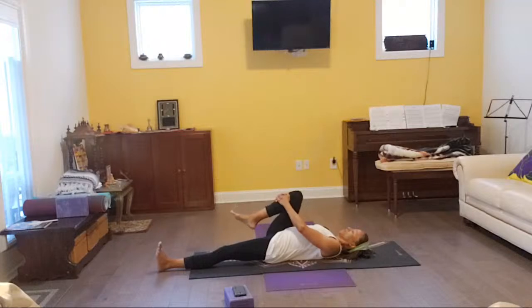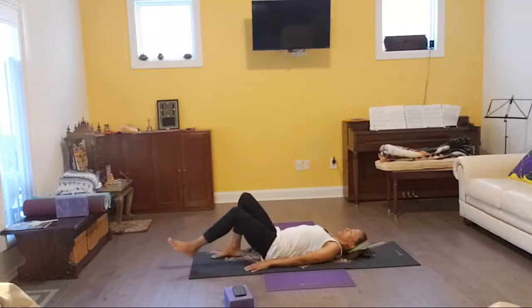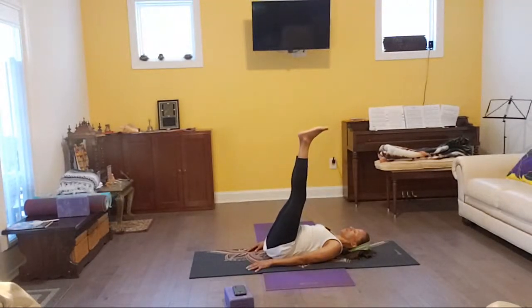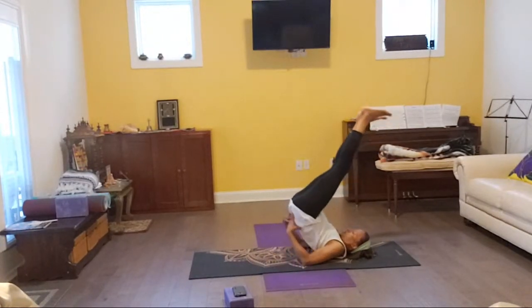And release, lower your right foot down, release your hands from your right shin, bend your left leg so both knees are in the air. And then from here, we're going to lift both of our feet into the air. And from here, if you'd like, you can do either a shoulder pose or a plow.